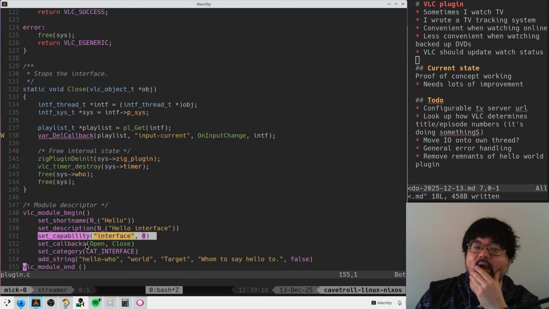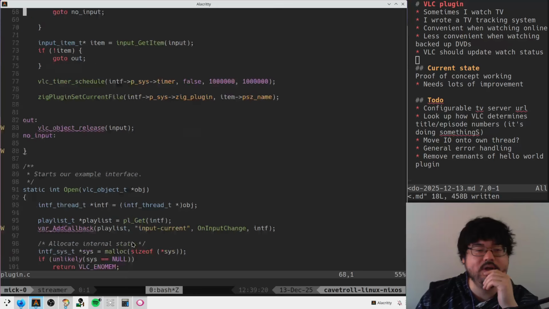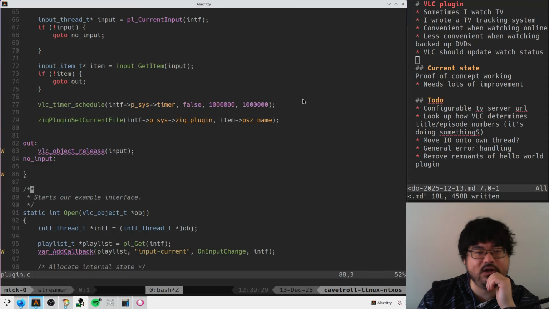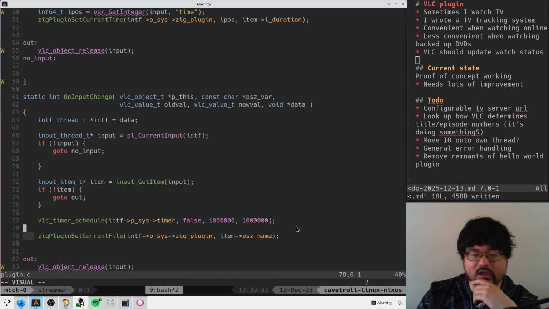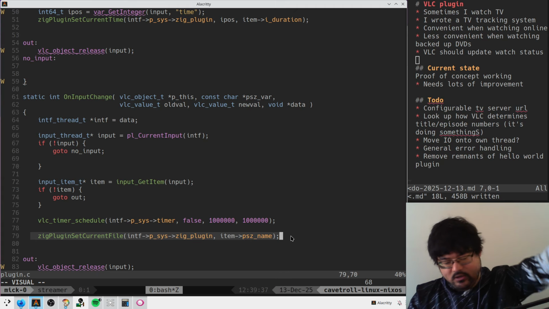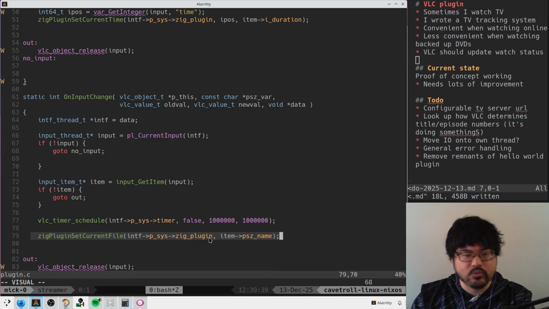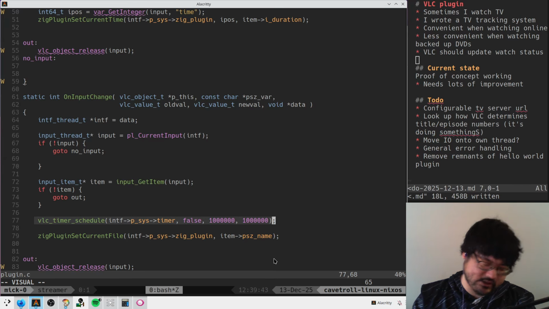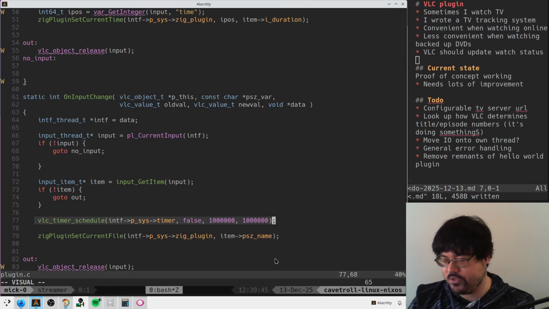We then register for notifications for when the current file changes, and when that happens, we shove some stuff into our Zig plugin that does all of the name matching, all of the actual work. And we also say every 1 second, could you check the time and tell us what it is so that we can do something if we need to.